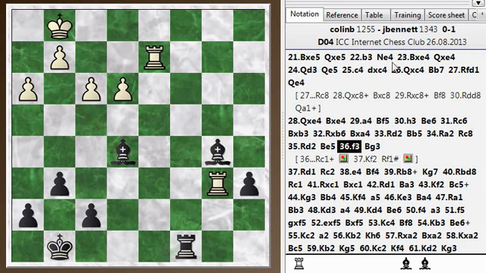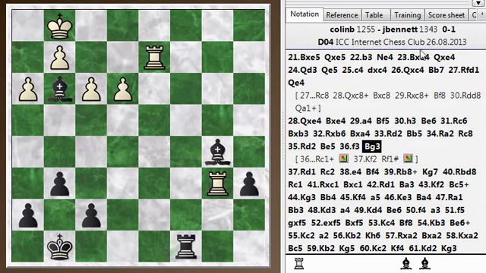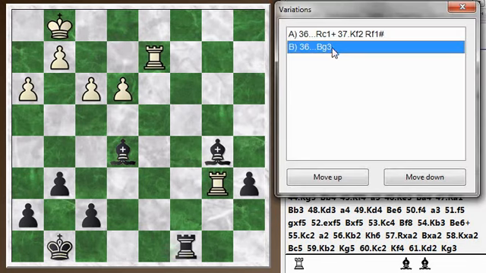But I was seeing a mating idea involving the bishop. It's just that this is too slow, and he has time to defend now. So definitely I should have thought a little bit further. I mean, I did notice the rook c1 was check, and that his king would be forced to f2. I just didn't look ahead the next move and see that rook f1 would have finished it. Okay, so the game goes on a few more moves.